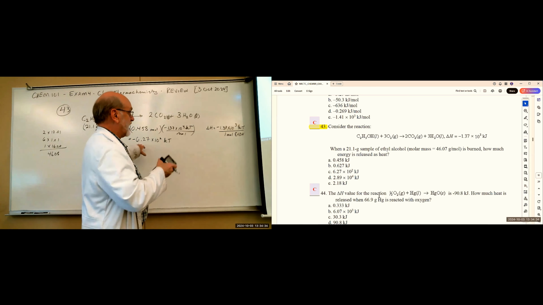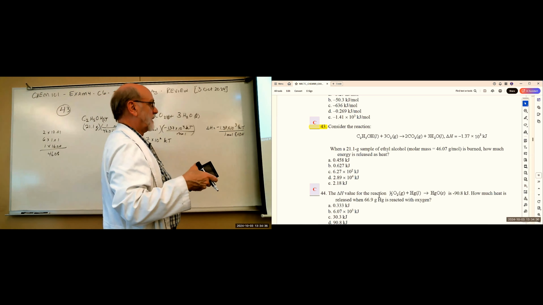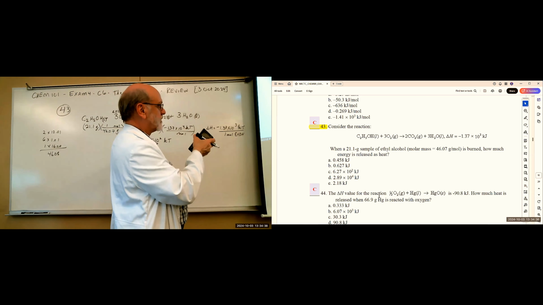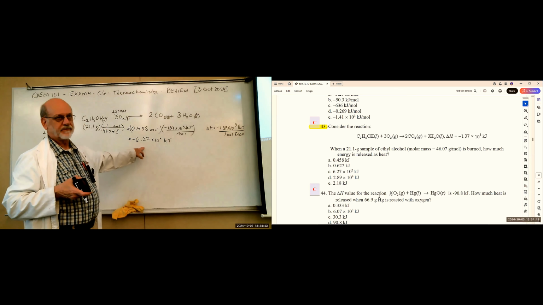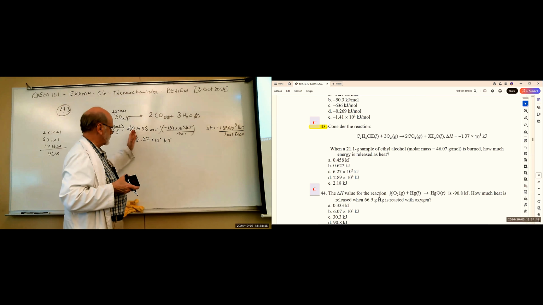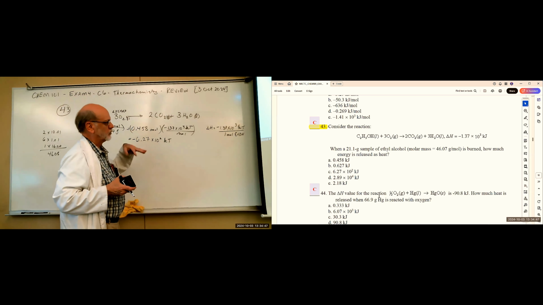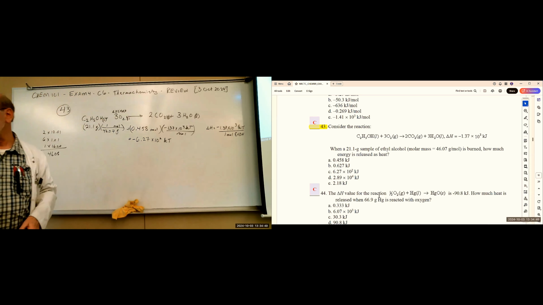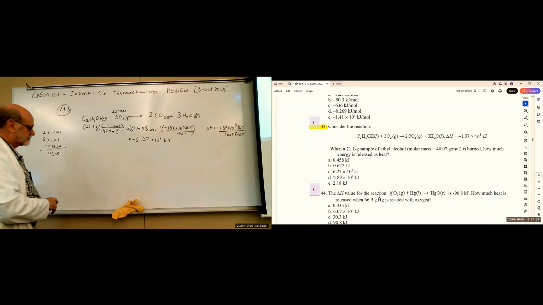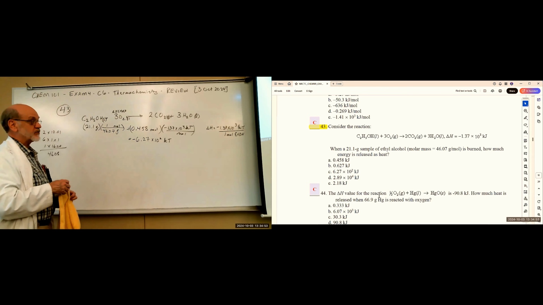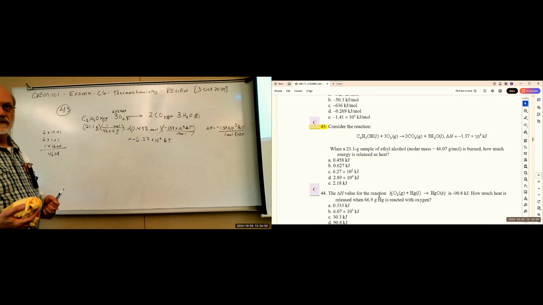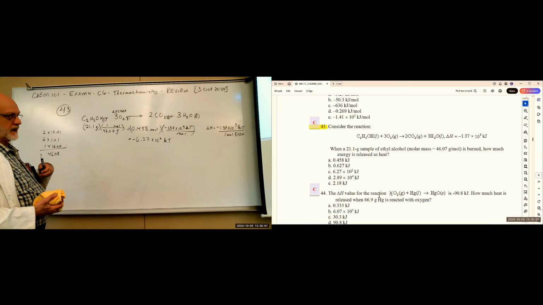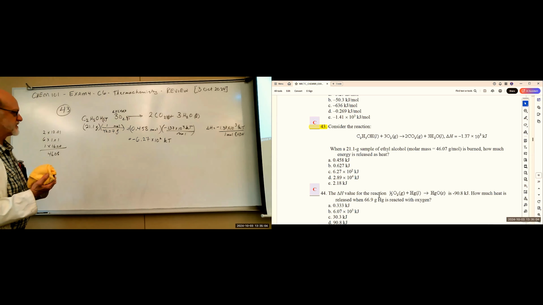So it doesn't show the signs up there at all. So if we look at the problem, it says how much energy is released. Released means exothermic. So this is the amount of energy that's released right here. That's what the answer is, C. If it asks you what the Q is for the reaction, then it'll probably have a sign with it. But since the wording is energy released, then we're missing the sign.